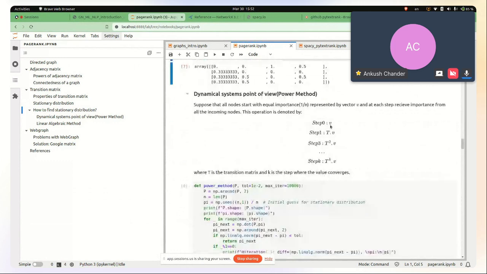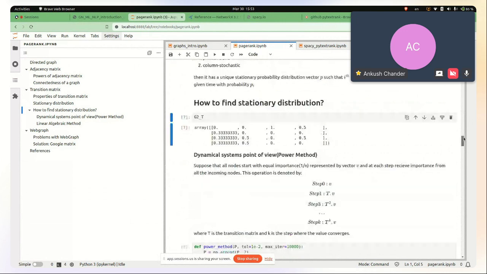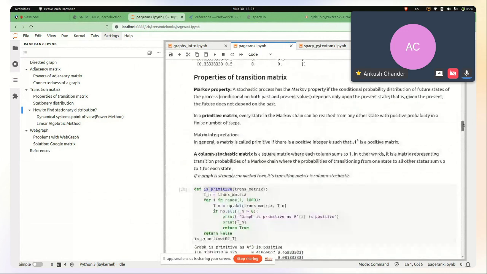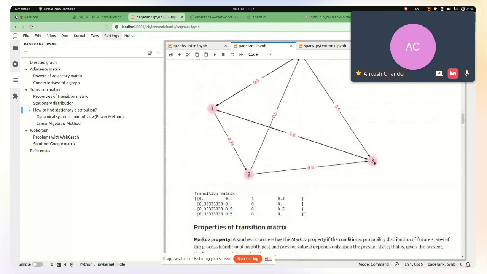We start with random importance, which is 1 by n, and then keep on distributing step by step, and then we see when it is converging. There will come a point where at point t I have some importance, and at point t plus 1, after giving and receiving importance from my neighbors, my importance doesn't change. That is the point of convergence.